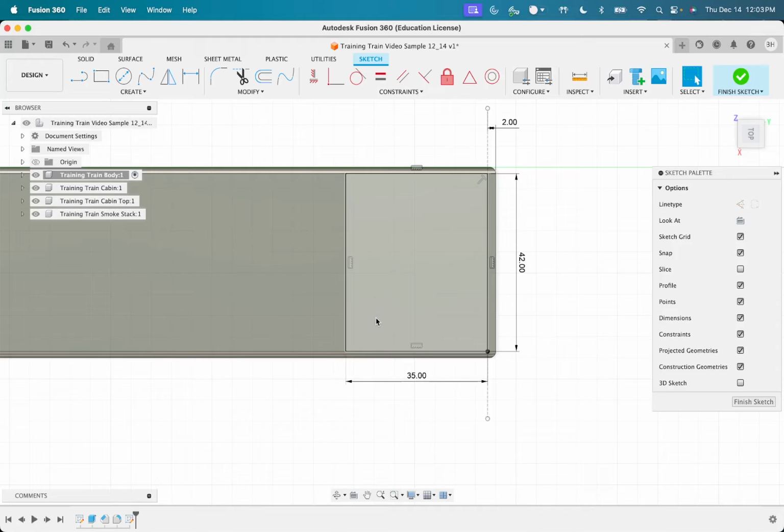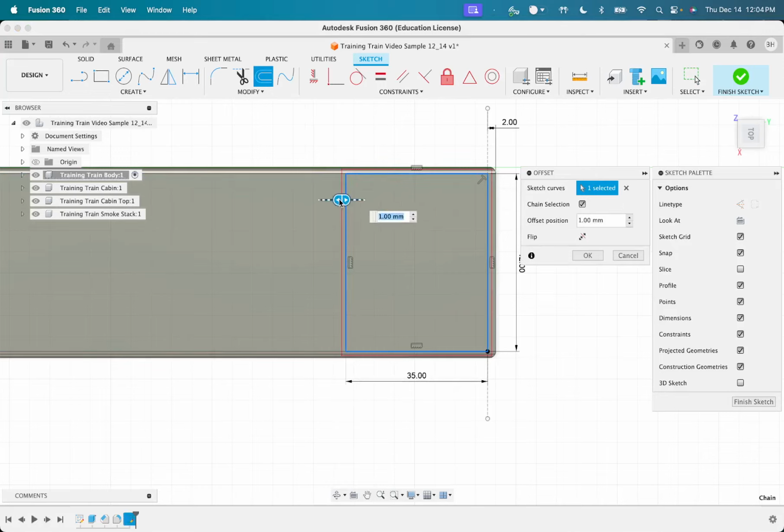And now that we've created this rectangle, I want to create a slot for something to stick into it. To do that, I want to create another rectangle within this rectangle. But unfortunately, it would be harder for me to try and create another rectangle with perfect offsets on each side. So luckily for us, there is a cool tool called the offset tool, which can just create another version of whatever you created, offset a specific distance. So in our case, we just want to create this rectangle and offset it into our other one.